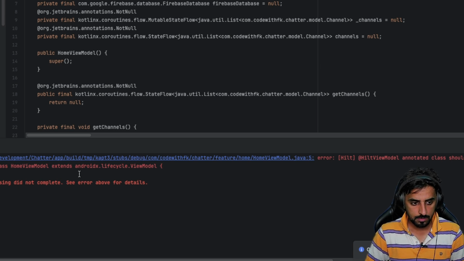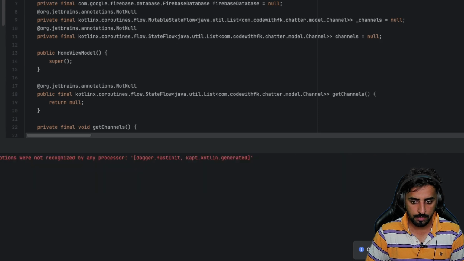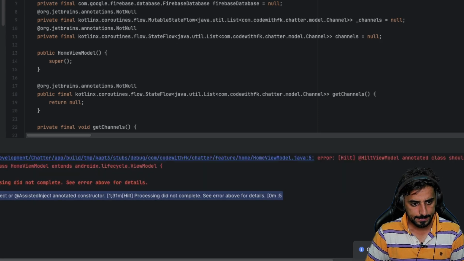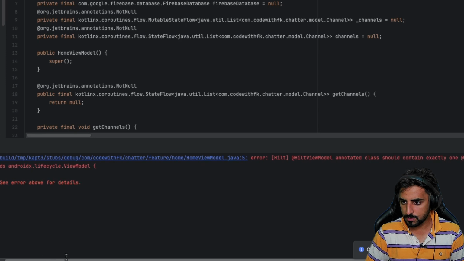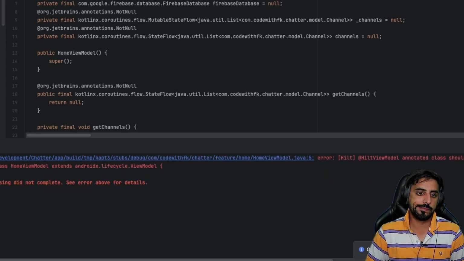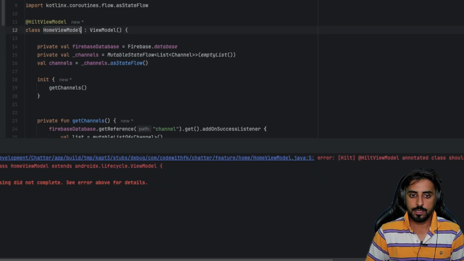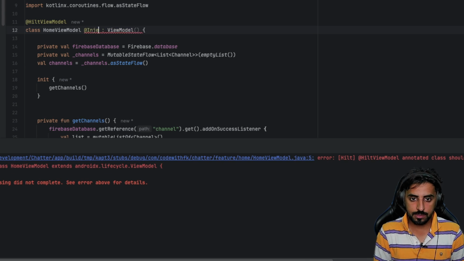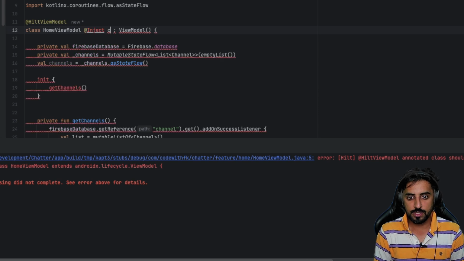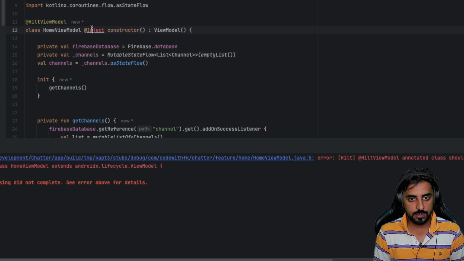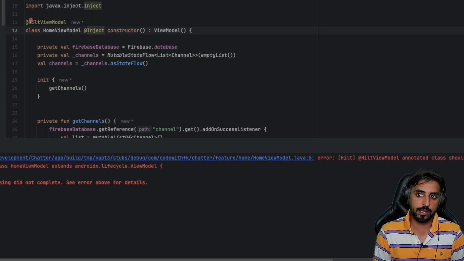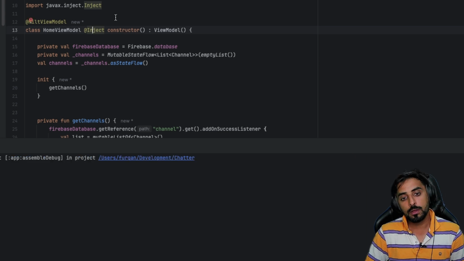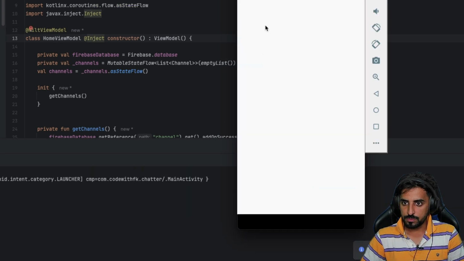Okay, there is some issue with our view model. What does it say? Okay, yeah, as usual I forgot this one, so just make sure you don't forget. You need to add an @Inject constructor to it if you want to create a Hilt view model with annotation.